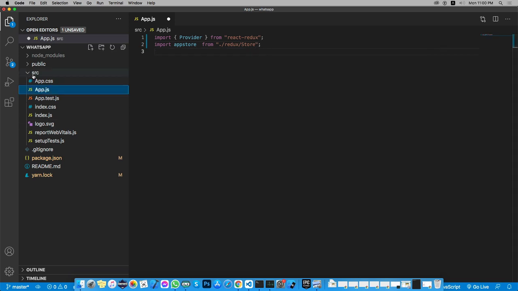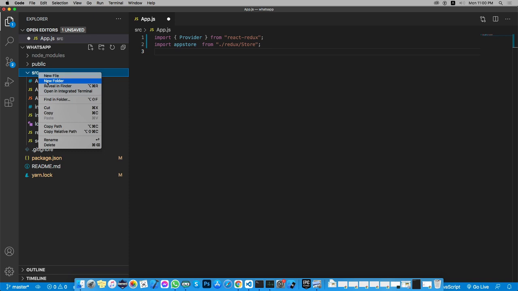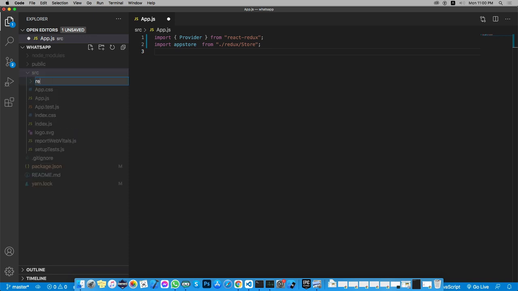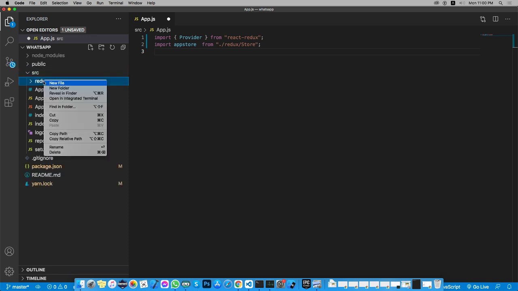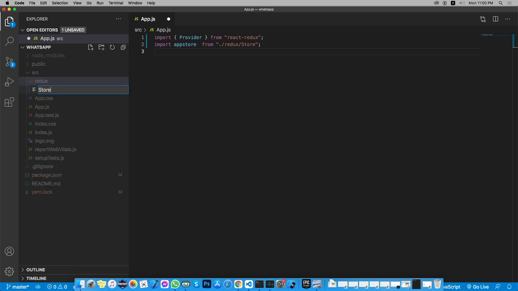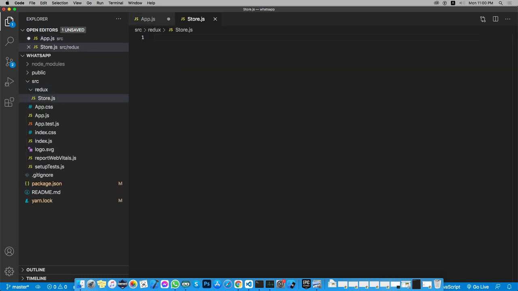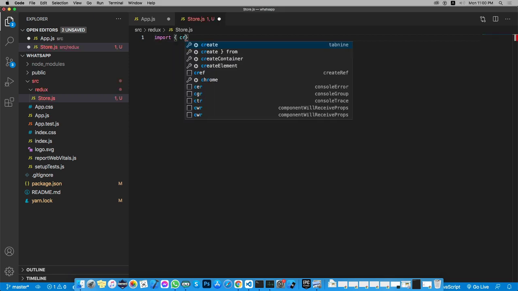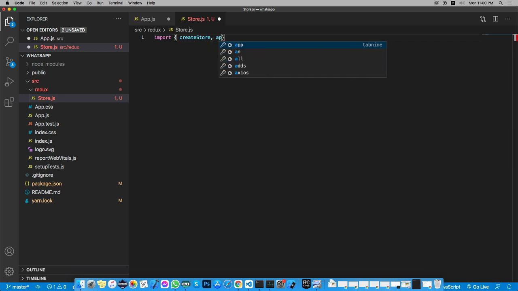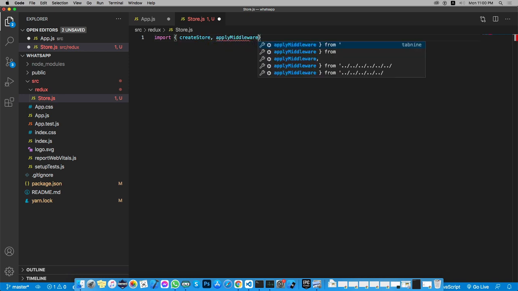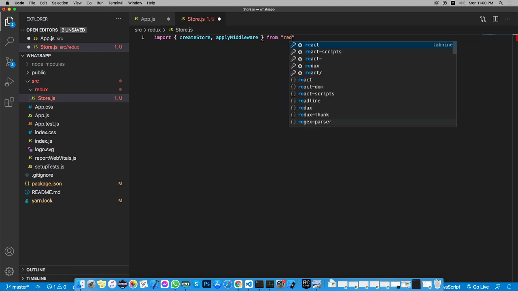And let's quickly go inside src and create a new folder. Let's call it redux, and we need to create one more file, that is store.js. And for the store.js we need to import createStore and applyMiddleware from Redux.